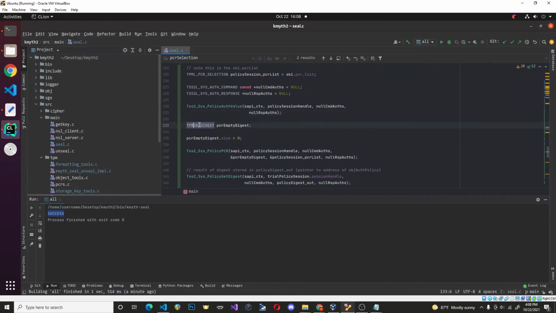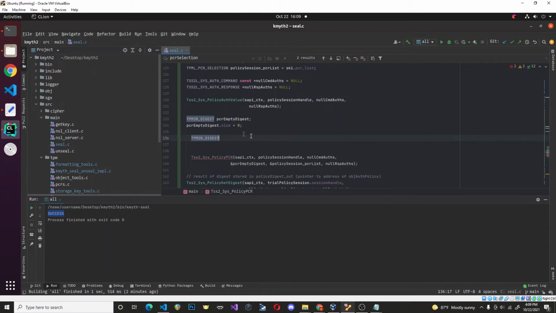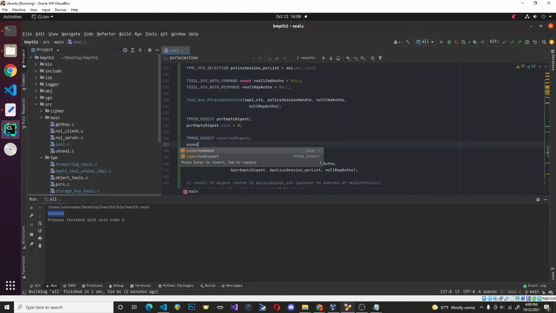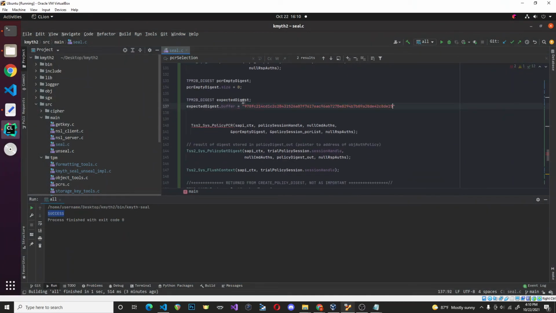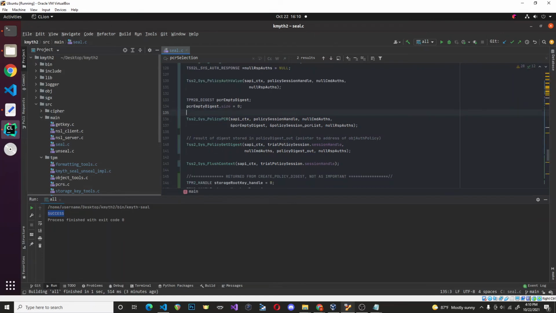But here we have the TPM2B digest. We're giving it an empty digest. So keep in mind here, this is just the variable name. So I can do another one, TPM2B digest, and then I can call this one my expected digest. And if I do expected digest, and it's probably a little bit more complicated than this, we probably have to translate it into binary or hex or something. But in theory, we should be able to just fill up the buffer with our expected PCR hash. But I'm not going to do that yet. Right now, all I'm doing is what kmyth currently has in their functionality, and they pass in an empty digest.